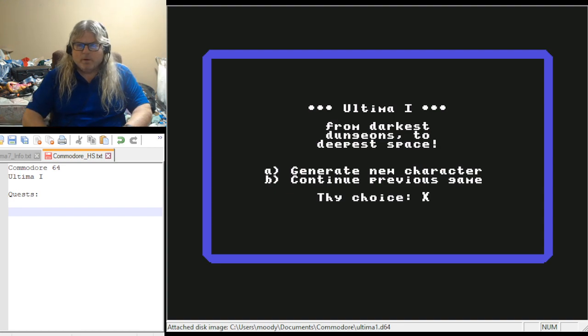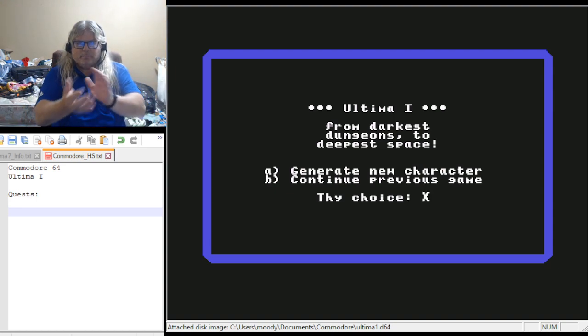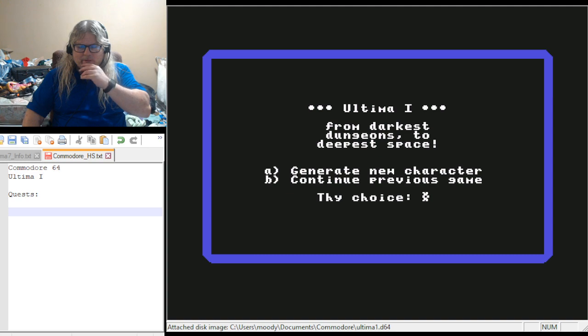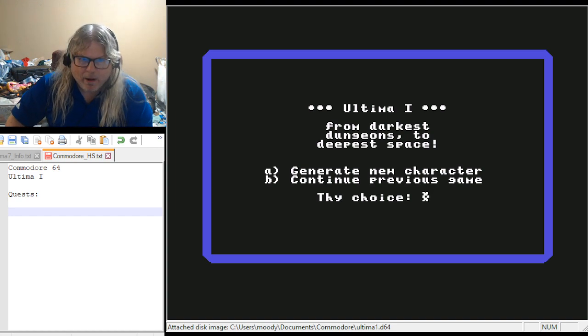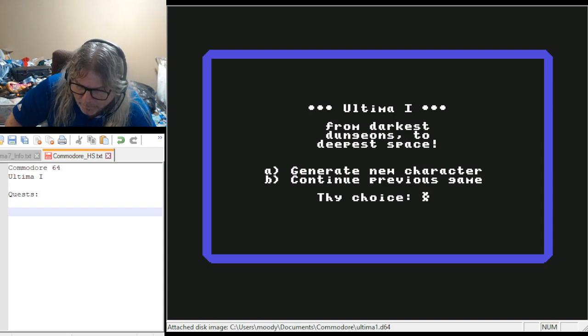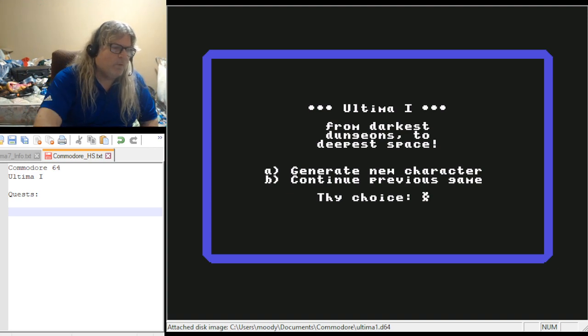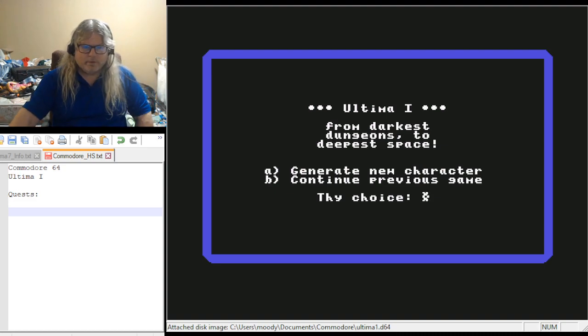Okay, so on Wednesday we finished Ultima 7: The Black Gate. Way to go! I mean, that took 31 episodes. And what I'd like to do is find out how long it took to watch, or how long I played it.